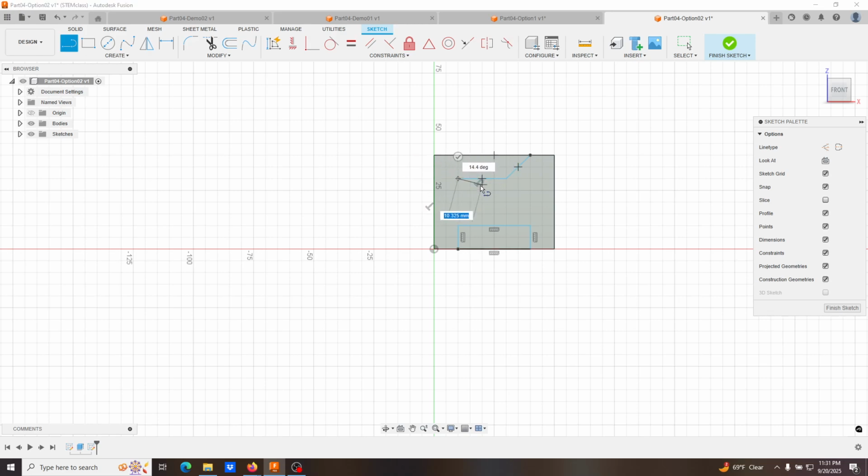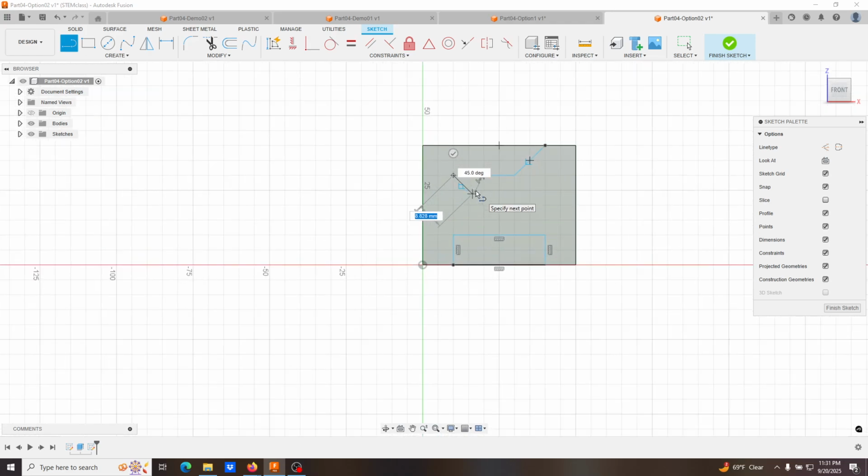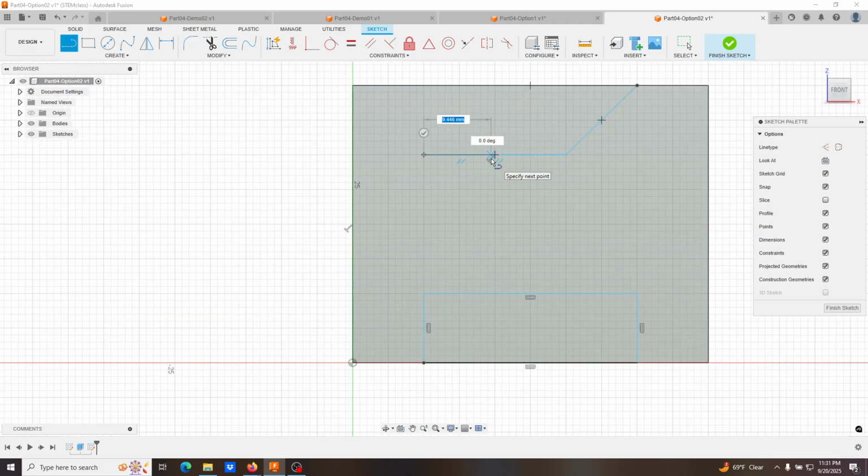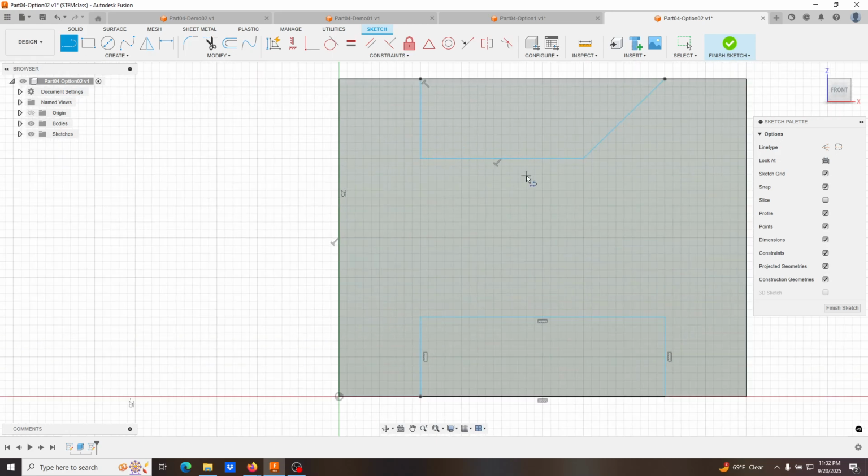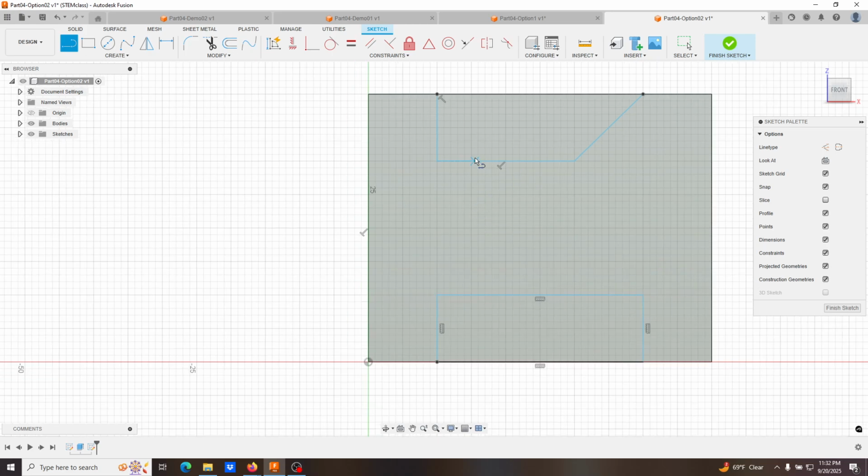Now, one of the things that's also tricky is when you start getting constraints, you've got to be careful drawing stuff because it'll add some auto constraints in there. This isn't going to hurt me too much because this is still what I want. But when you're drawing more complicated sketches, you want to be careful about the auto constraints that it adds. So now we're to that line. I always like to do closed shapes, but it's fine. All right, so I'll hit escape.